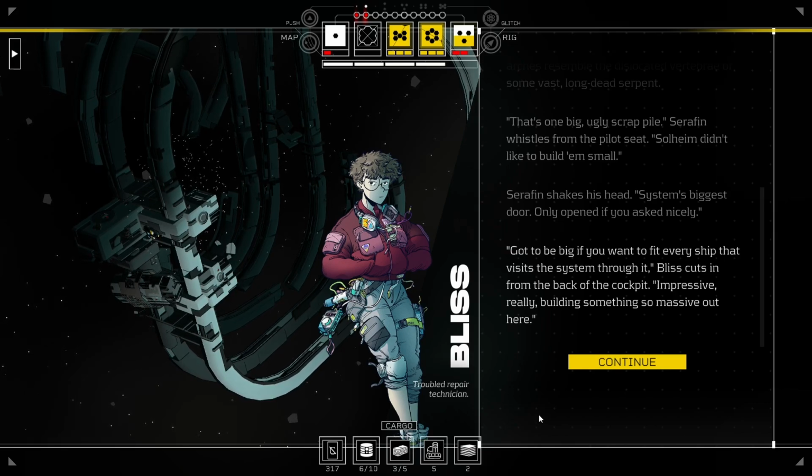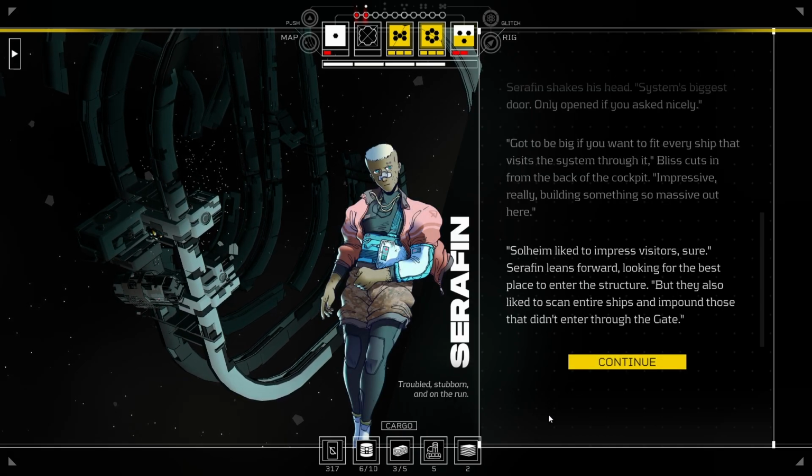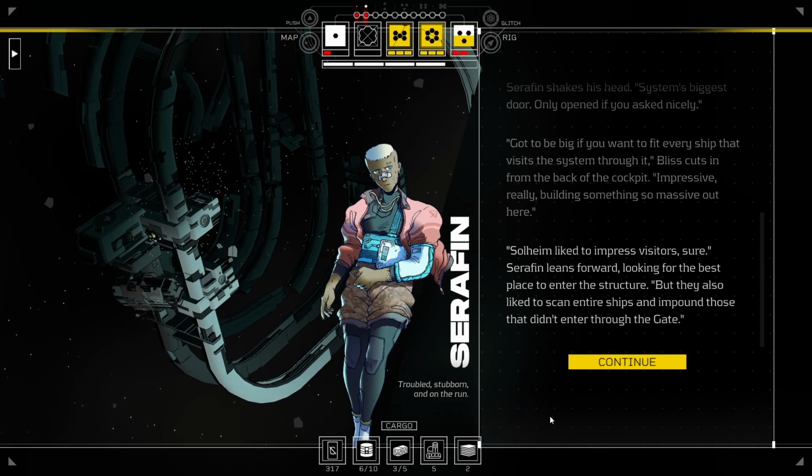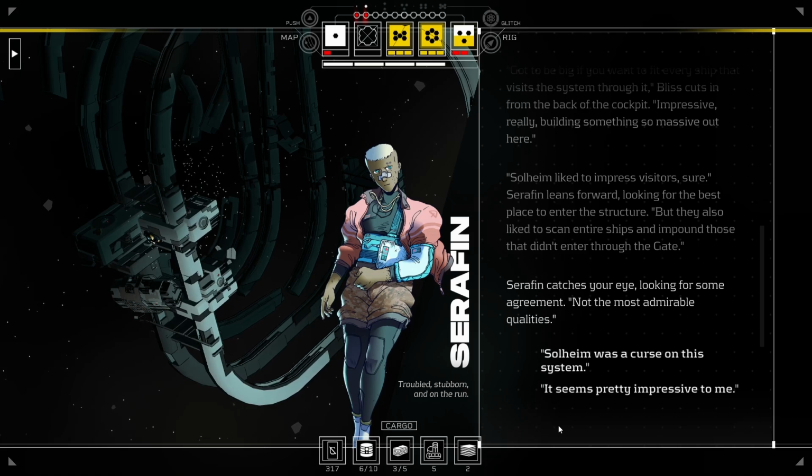Bliss cuts in from the back of the cockpit. Impressive, really. Building something so massive out here. Solheim like to impress visitors, sure. Seraphin leans forward, looking for the best place to enter the structure. But they also like to scan entire ships and impound those that didn't enter through the gate. Seraphin catches your eye, looking for some agreement. Not the most admirable qualities.